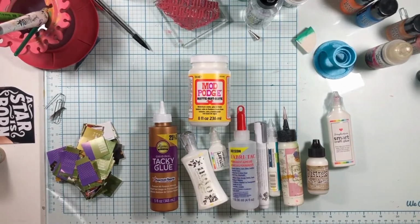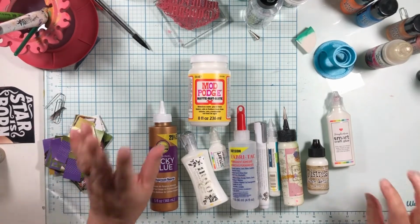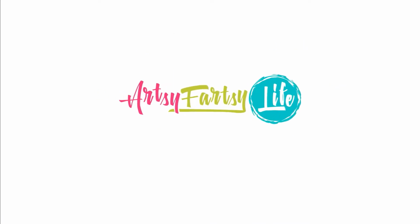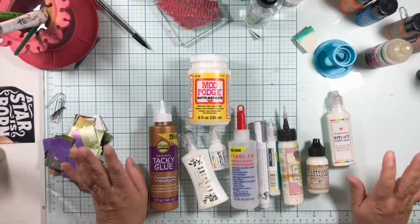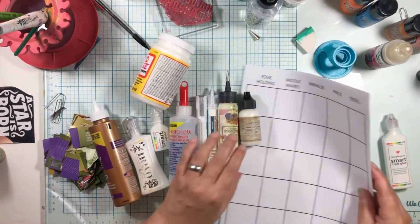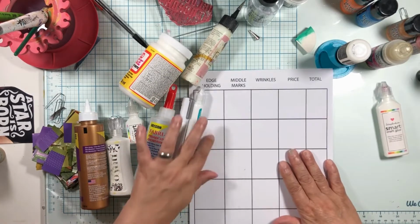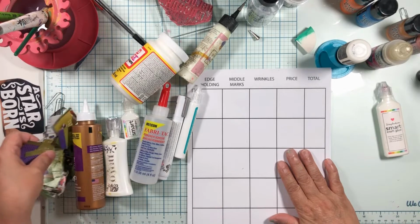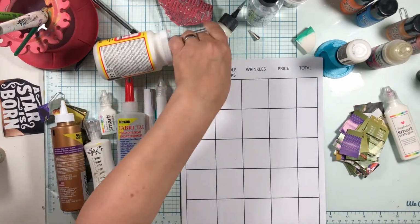Okay, so today we're about to do one of those super unscientific experiments that drive my nerdy husband crazy. We're going to check and see which is the best magazine collage glue. Okay, so I have 10 spots. I have 10 glues. And I have a whole bunch of pieces of magazine papers, okay?